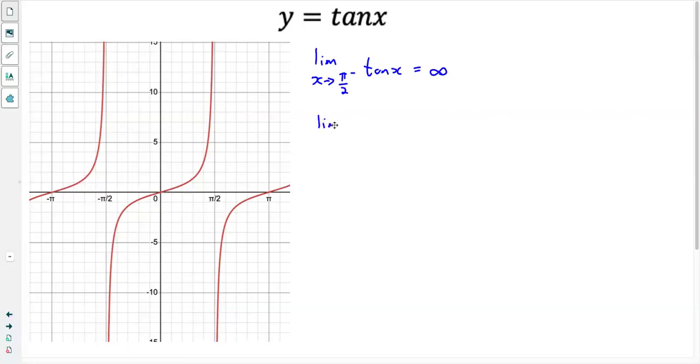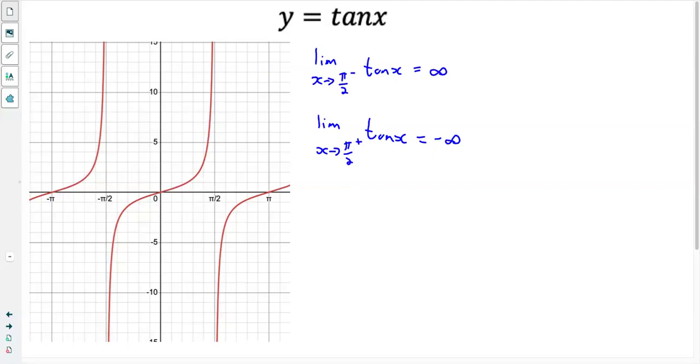If we look at that same limit as we approach pi over 2 from the positive side, we can see that we're going to negative infinity. So you can see our left-hand limit and right-hand limit do not match with tan x. Similarly, we'll have other trigonometric functions where these limits do not equal each other.